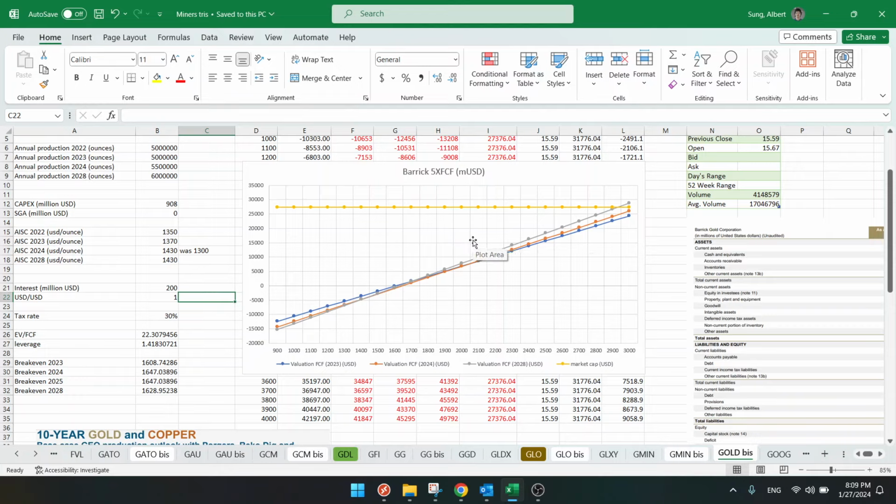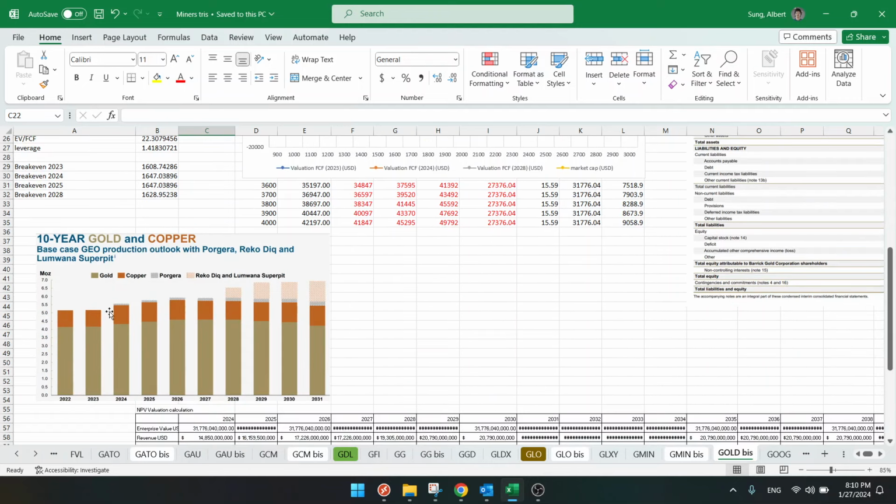Now, the thing is, you have two ways of valuing a company. Either you value it with the earnings, and this is the earnings valuation, which is overvalued, but you can also value a company based on the assets. So you have earnings power and you have assets. Barrick is very strong on the asset base because they have a 20 plus mine life, 30 years mine life. So that's a great asset, and with that asset, they can keep on growing production, as you can see here.